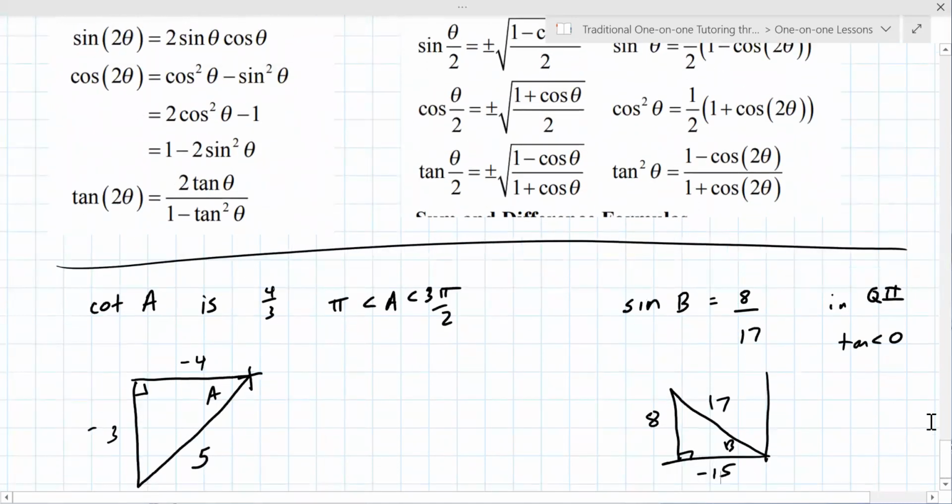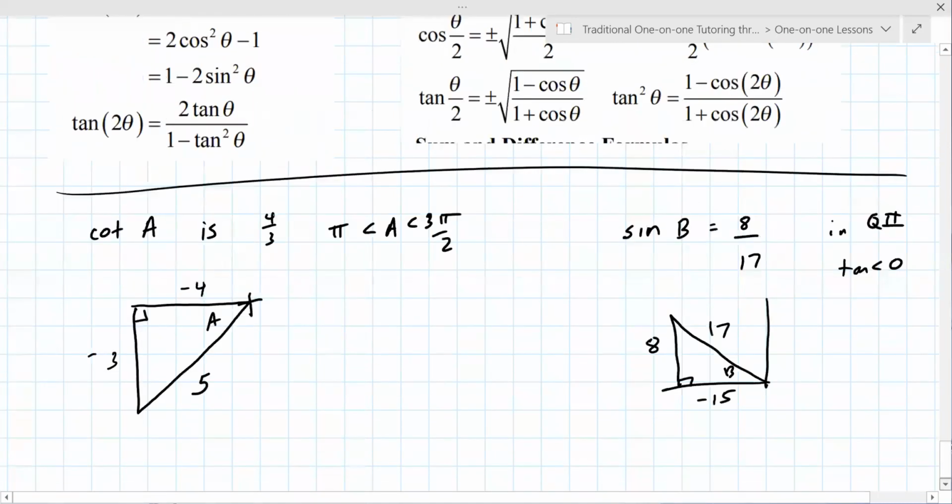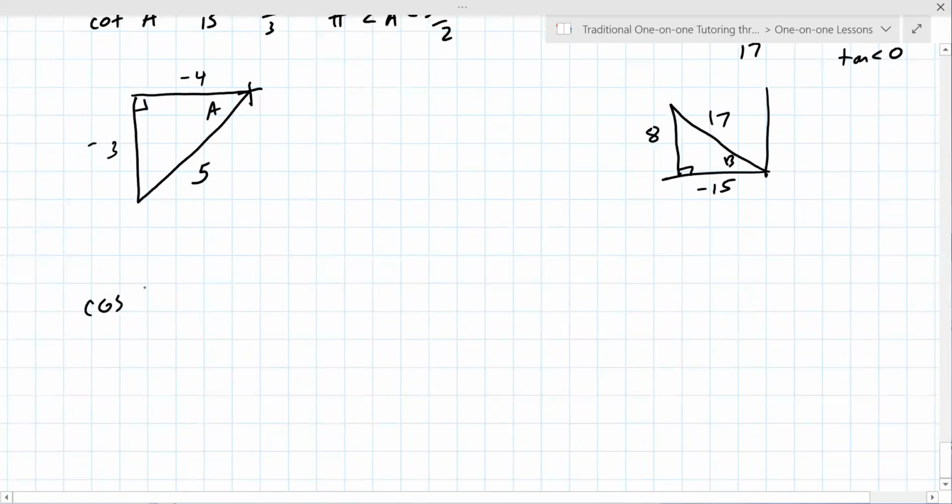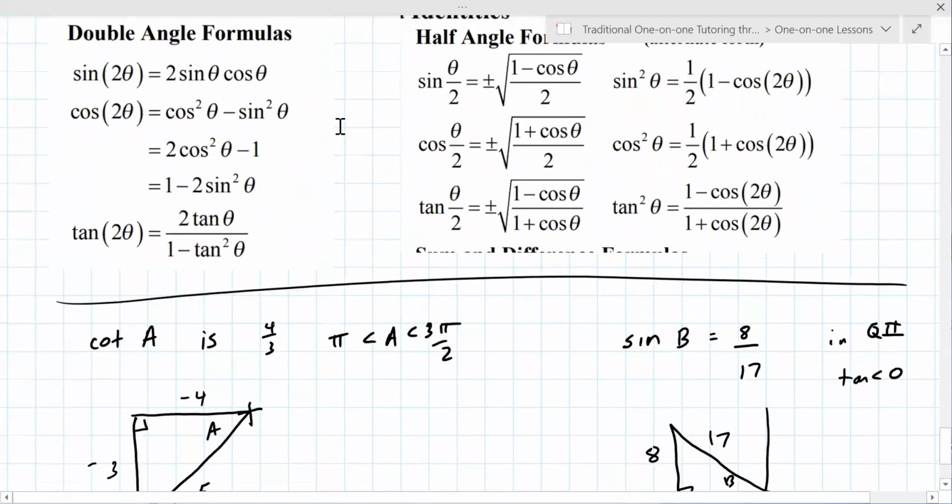They can literally ask you any combination of these things. They could ask you like, what is cosine 2A plus sine A divided by 2, or B divided by 2. And you have to go back to these formulas to be able to do them. So is that the kind of question you're thinking of, Nico? Yeah. Okay. Just kind of use the triangles.